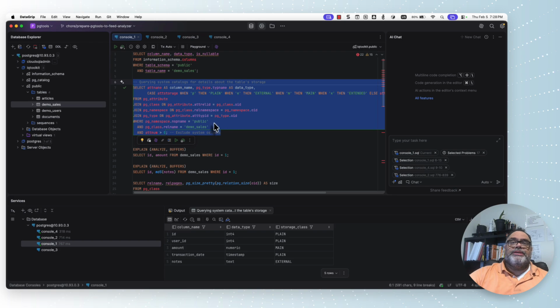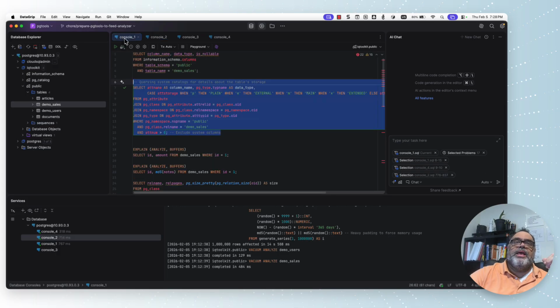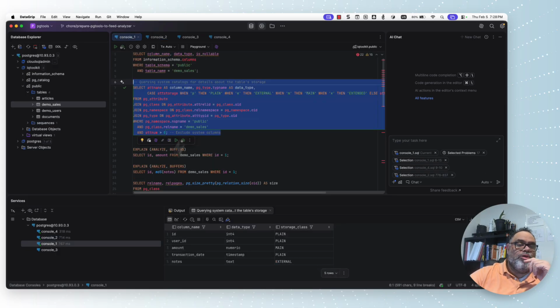But if I didn't run this alter statement, this column would have had the default text storage class, which is extended. Extended allows both compression and out-of-line storage.